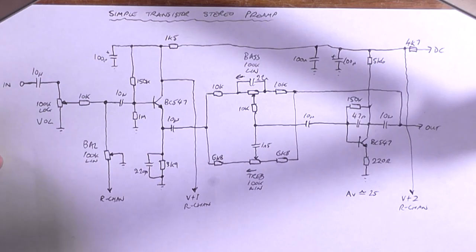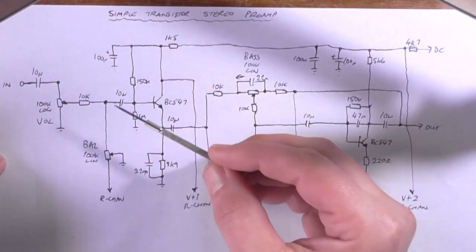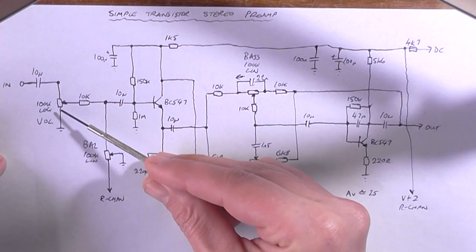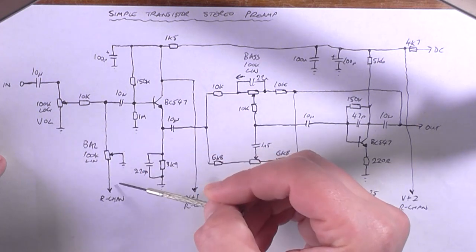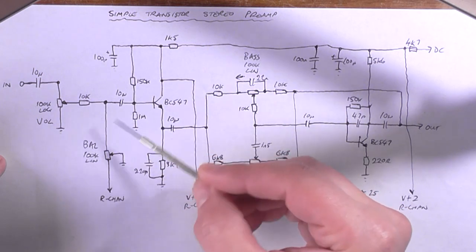So that's what I'm going to do now, is I'm going to assemble this stage, but I'm probably only going to have the 10K, the 10 microfarad. I'm going to omit the volume control and the balance control for this part of the test because it's not really necessary.